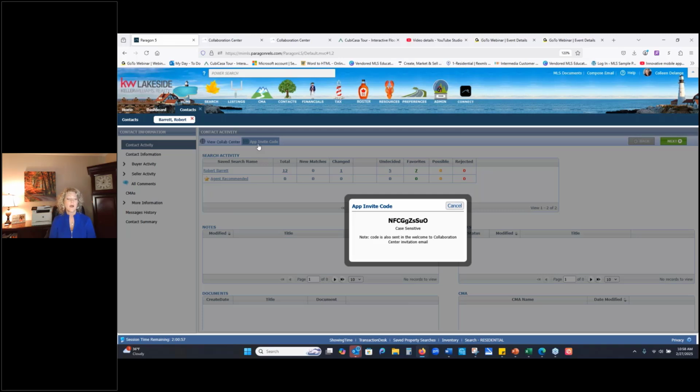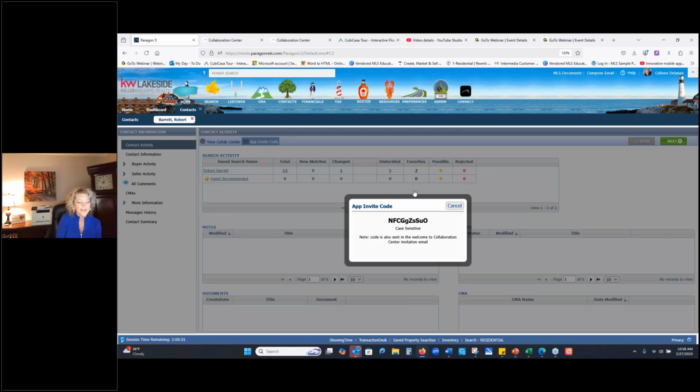So now, of course, if they're going to be a buyer working with you, you're going to sign that buyer representation agreement, right, before we're showing them homes, because according to the NAR settlement and MLS practice changes, that's our policy. So at this point, you're going to go in, you're going to start working with them, you're going to give them that app code, sign that buyer representation agreement, and let's get out and look at some houses.